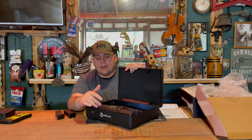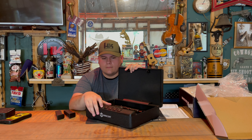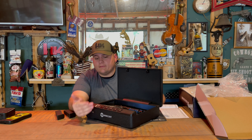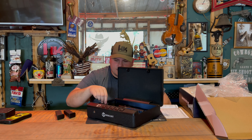Inside of here there's a little button that you can press to reset the entire thing. You hold it in and press your chosen code. I just reset the code right there — one, two, one, five. So you can use the code, the fingerprint, or the key hole. As you can see, one-two-one-five opens it right up.